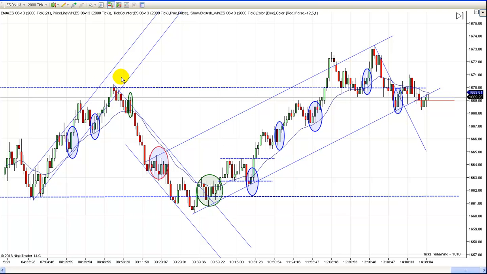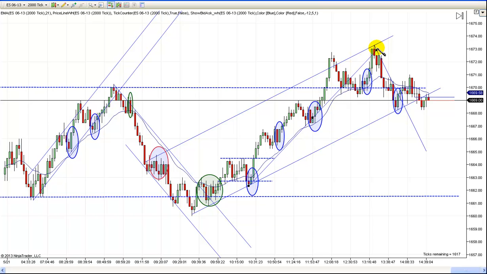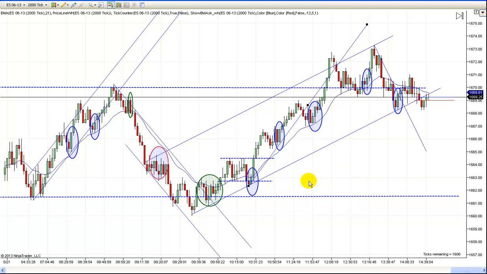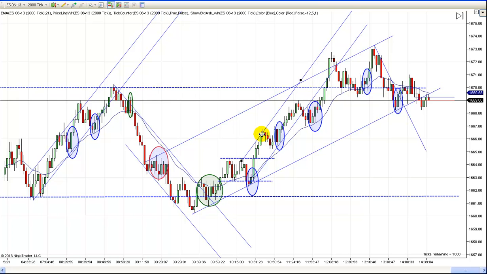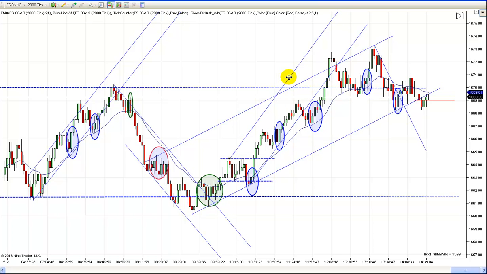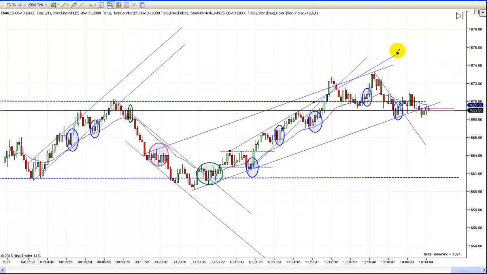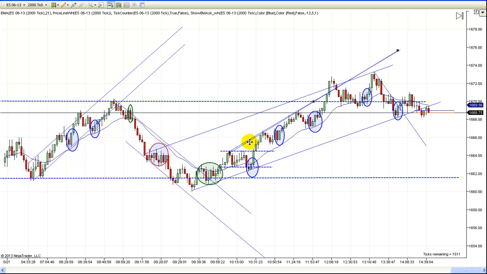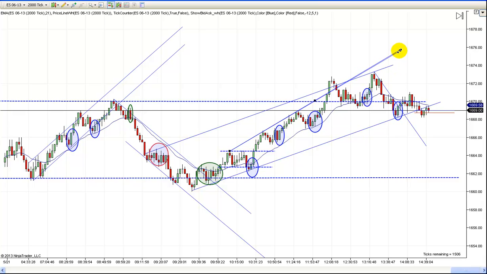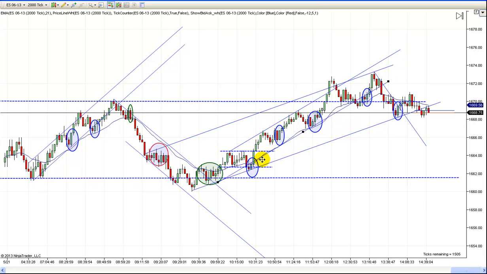But I haven't looked at this since then, and it may be really that the trend started maybe right here. I hadn't played around with the lines to see if I could find a better fit. That doesn't really fit much better right there. Let's see. Now that might tell us something a little different. And this is how I do it. I just keep playing around till I find the best fit, and when I find the fit and get a lot of confirmations, then I know I'm right. So that might be it right there, and then there's your break.